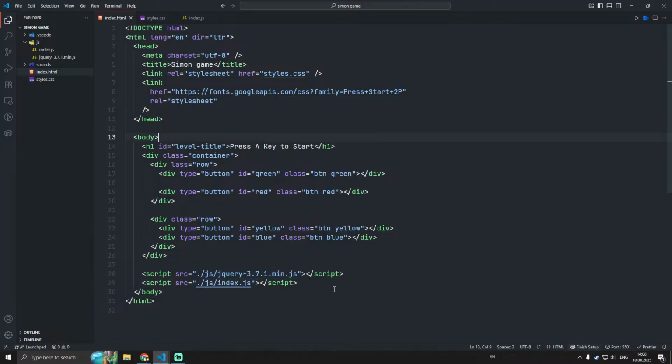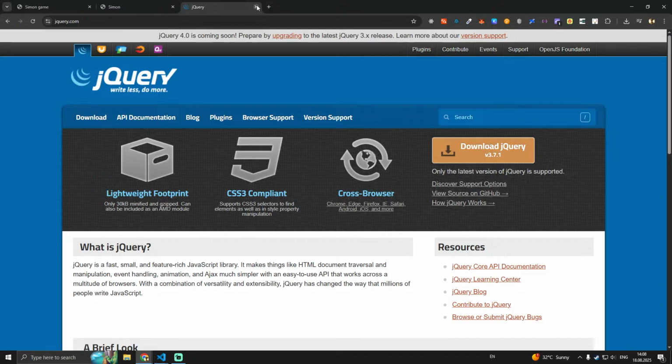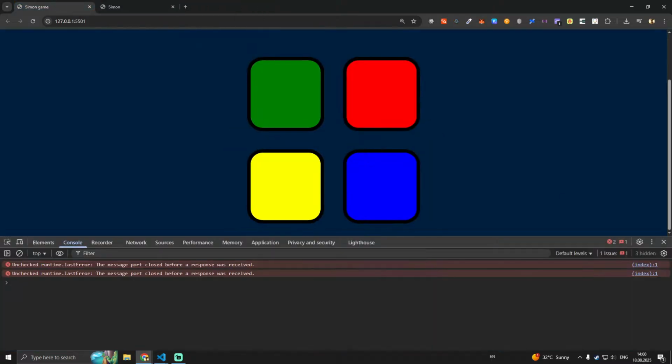So we have connected two JavaScript files, and that's about it. Our main work will be done in index.js, and we'll be mostly working with this file. So I'll be closing this web page now. I don't need it anymore.